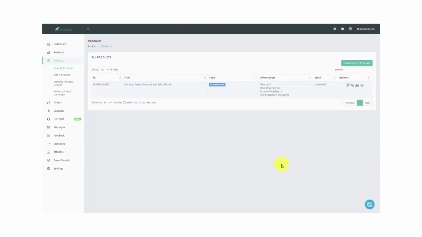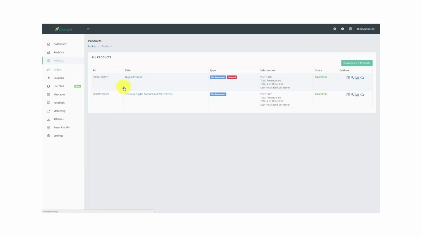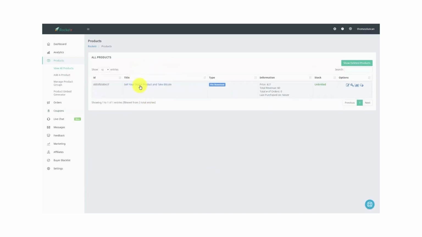Welcome back. Now, it's quite possible that you will want affiliates to actually market your product on your behalf. So in order to do that, you'll need to have those individuals have their own Rocketer account. And then you're going to give them a specific link. To find that link, you're going to go inside All Products. This is where you'll see all of your products. You are going to take this link, right click it, click copy link address, and that is the link that you will be giving to your affiliates.